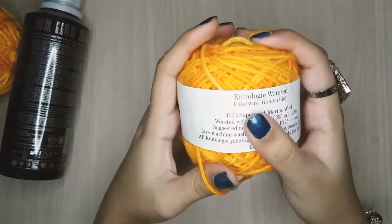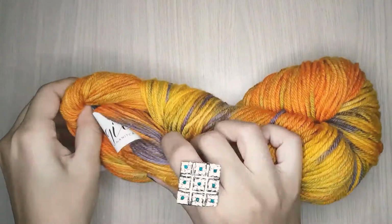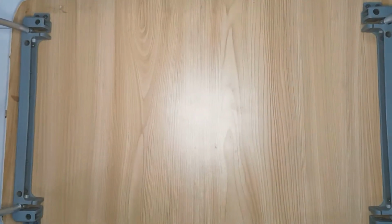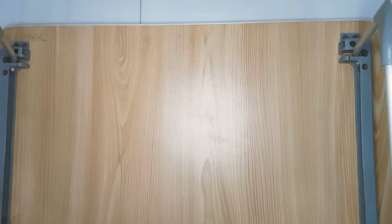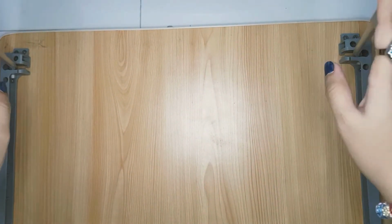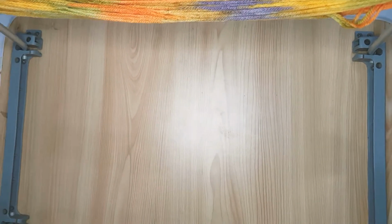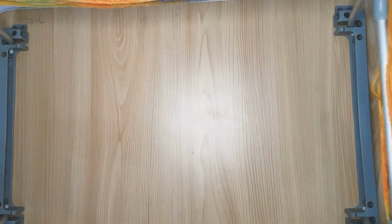Now let me show you the correct way of doing it. Open this skein like this. Again spread it like this. But now take a chair or anything which has 2 pillar-like things, like my table is having these 2 stands, and spread this yarn like this, and then start unwrapping the yarn.